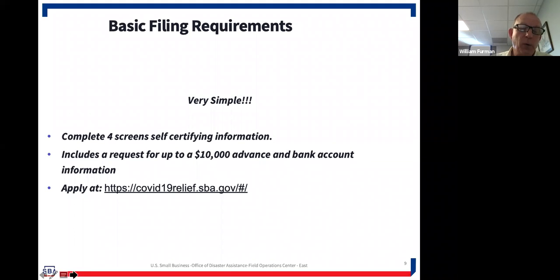And so honestly, there really is no way to check the status of your loan. You can call disaster customer service, but when you call, you're very likely going to be told by that rep that they don't have the ability to check the status either. All we can tell you at this point, we don't have the ability to check it here locally. All we can tell you is that it is taking about 3 weeks for disaster assistance to get to all the applications. They've waived a lot of the requirements. They've streamlined a lot of things, trying to speed the system up, but it is taking longer than they expected.